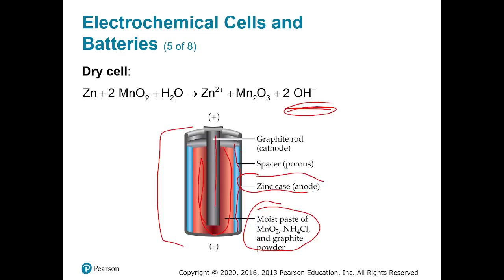Literally, it's something nonreactive that we can move electrons through, because this moist paste doesn't have a nice wire we could use. Or another way of saying this is this up here doesn't have two sides where one of them is a nice metal we could use as the cathode. And so that has a bit of a problem there.